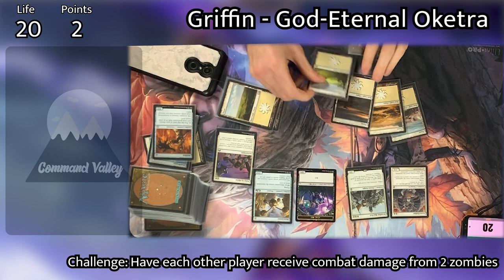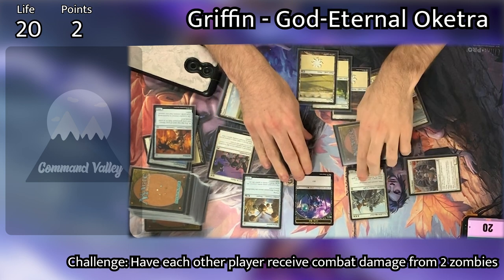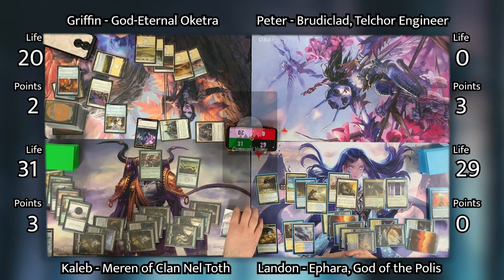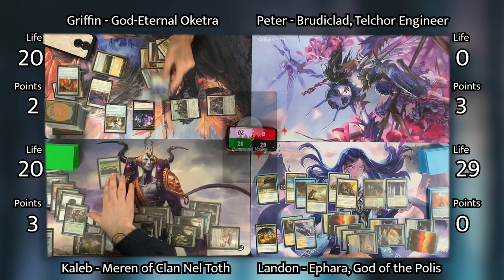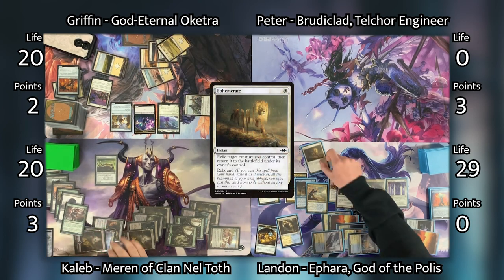Griffin actually ends up swinging at me. He's feeling pretty sad here, and he figures that Landon and I are just going to end up with the points. So anyway, he swings at me with a zombie. I block with the Wood Elves. In response, I sack them to gain a life with the High Market. And Griffin, I don't think you cared here anymore. You went ahead and cast your Oketra. I knew it was going to get stolen, but was hoping maybe he would look away for a second.